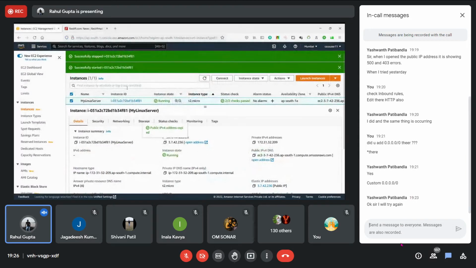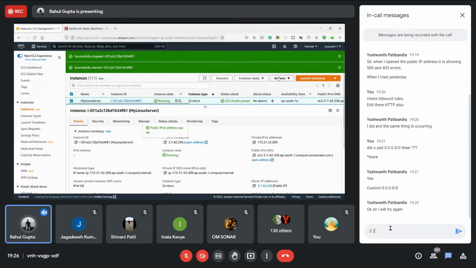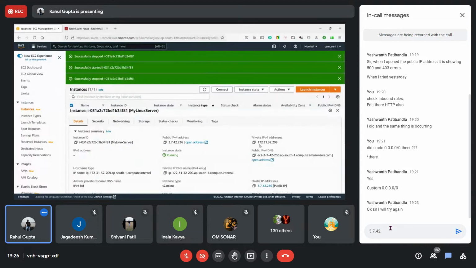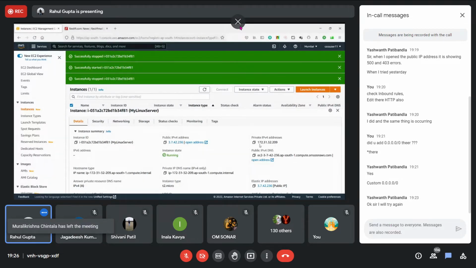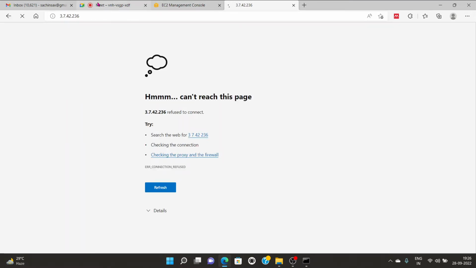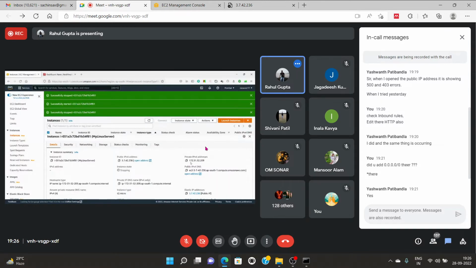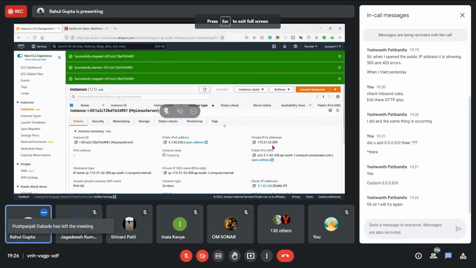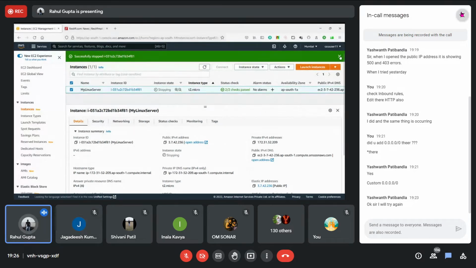Now let's again click on instance state and make it stop. Now it is still stopping.